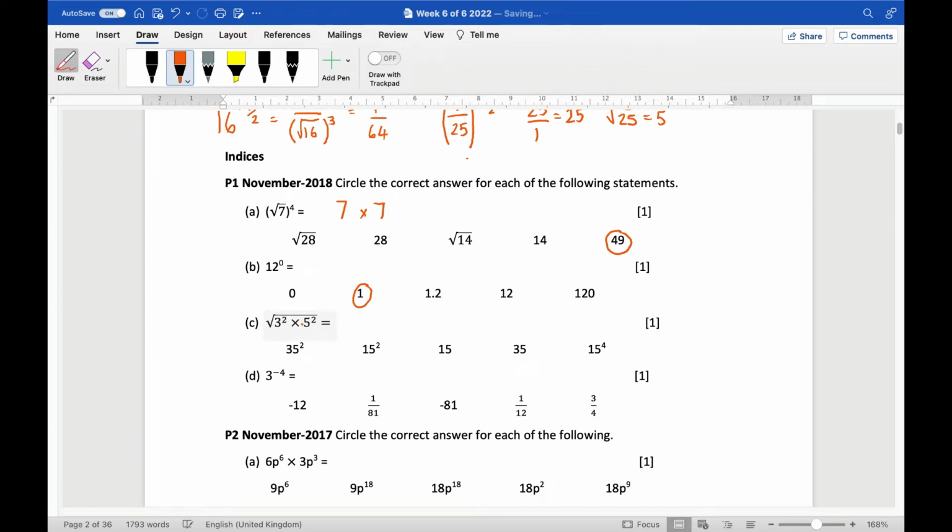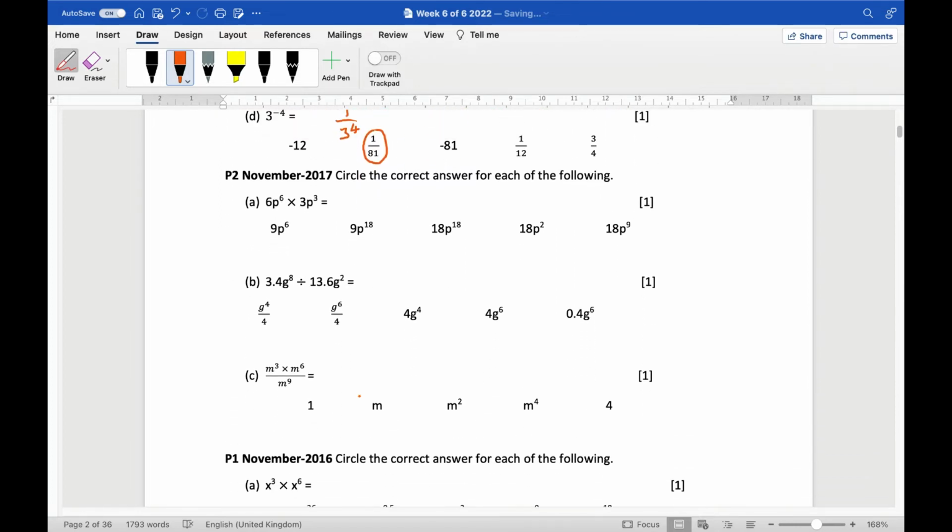Now, some people are thinking, oh, the rule here when I times is I add the indices, but that only works really if they are the same thing. So if it were 3 squared times 3 squared, you could add the indices, but that's not going to help you here because you're looking for the answer, so you wanted to work this out. So 3 squared is 9, and 5 squared is 25. And we're looking to take the square root of that answer, so the square root of 225, which is 15. And here's our first negative indices, so 1 over the reciprocal of 3 to the power 4, which is that one.